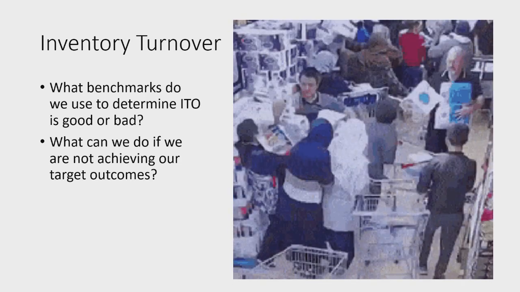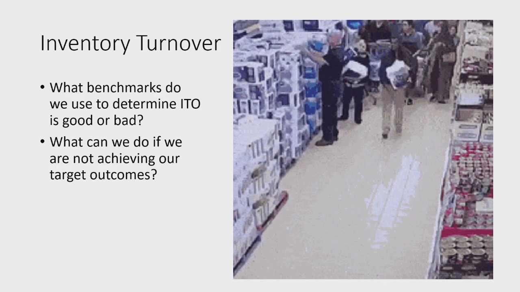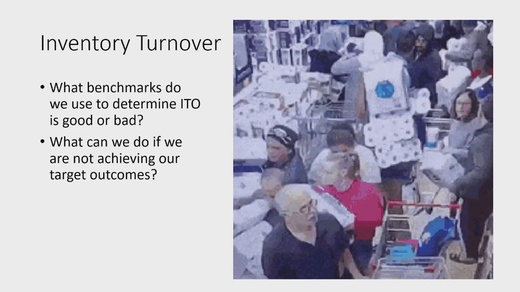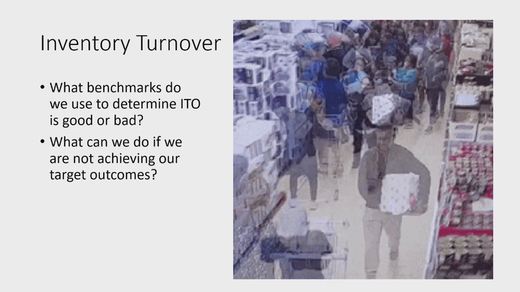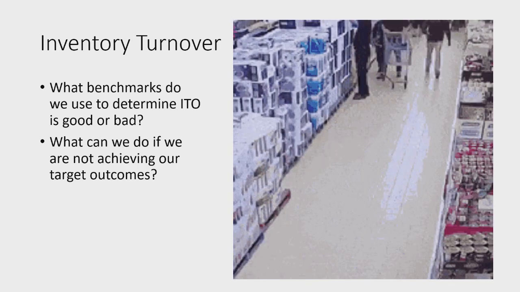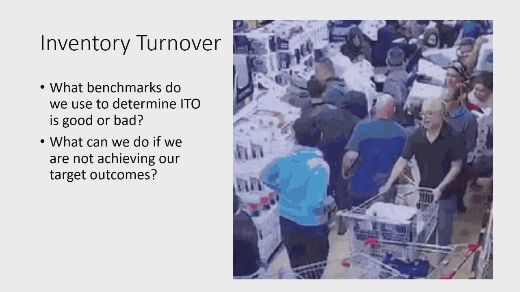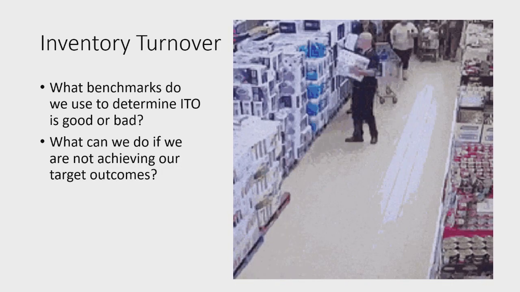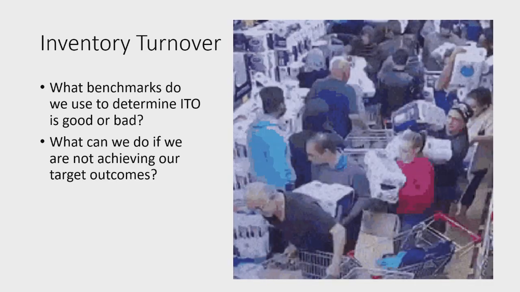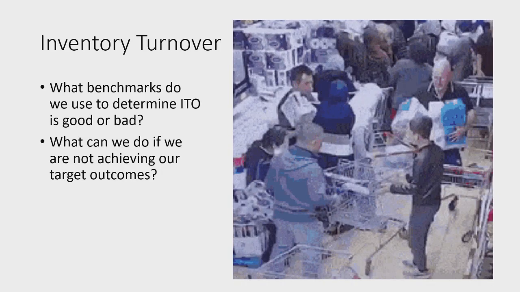So, benchmarks. What sort of benchmarks can we use to determine if inventory turnover is good or bad? I mean, if you got a number 50, without any benchmarks, we don't know if it's good or bad. So, the three that you always refer back to are previous performance, budgeted performance, and industry averages or businesses of a similar nature. What are they achieving? Can't believe I went blank for a second.